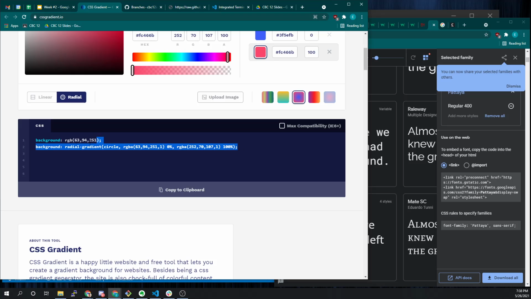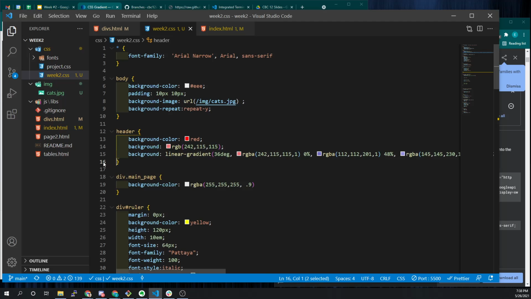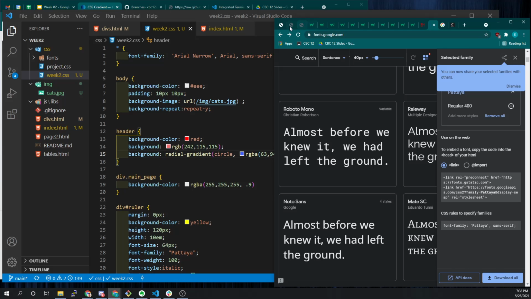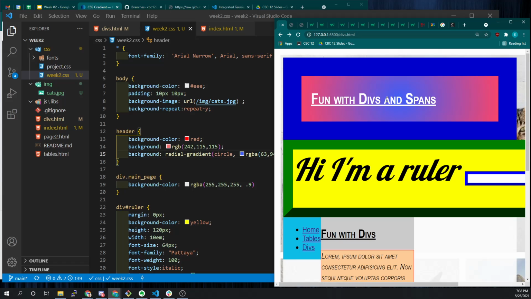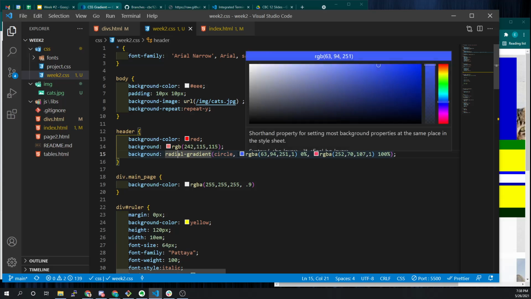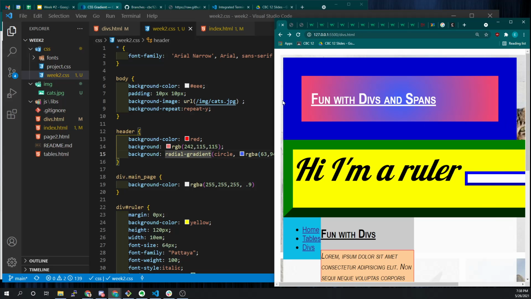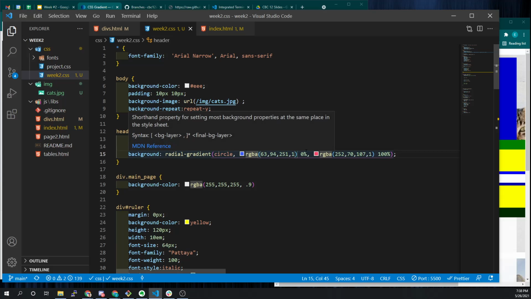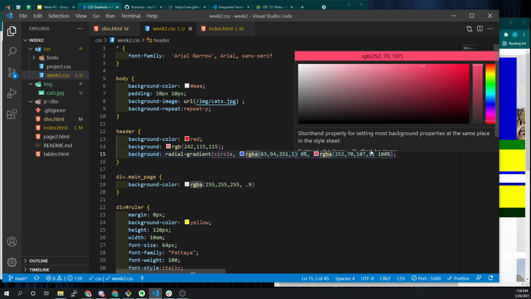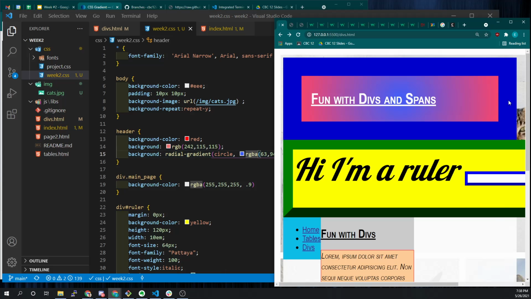If we were to include this on our page, right, then it would look like that. Right, so it creates a little gradient in the middle, and then everything radiates around it from the outward in. And that's right here. Right? So it's saying the blue is on the outside, and the blue is on the inside, so it starts at 0 in the middle, and the outside, the 100%, is everything around it in a circle.